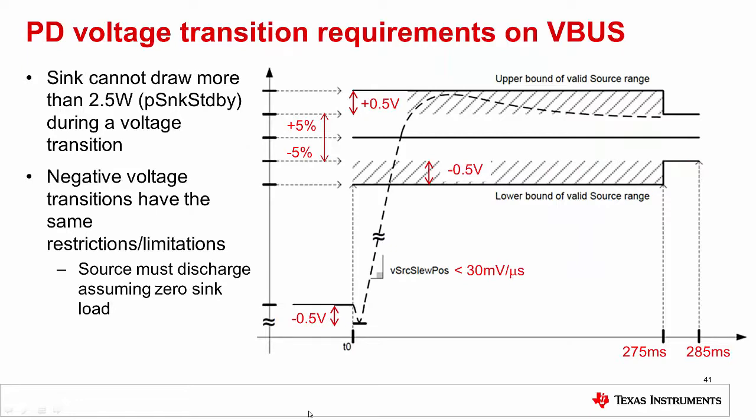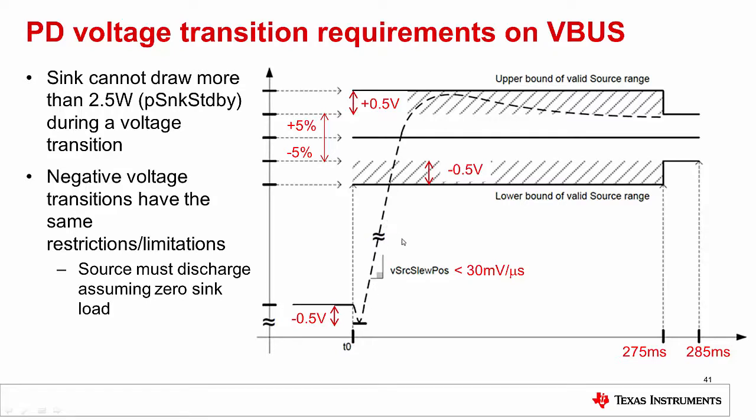Another requirement from USB power delivery is the voltage overshoot, undershoot, and the transition characteristics. So we already saw that the sink can't draw more than 2.5 watts during the transition. But what about on the source side? What are its requirements during the transition? Well, first of all, the source is allowed to have a 0.5 volt dip as it starts the transition. It may be switching from one path to another, maybe switching FETs. Then it's allowed to have a little bit of a dip.